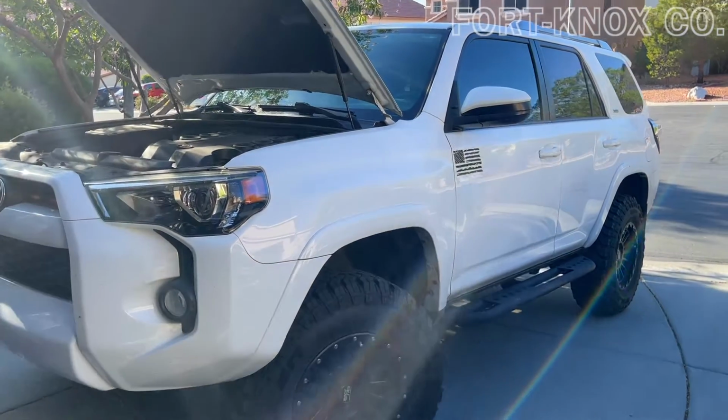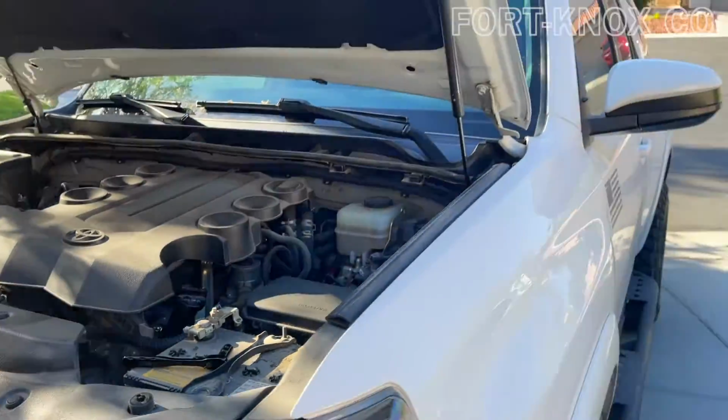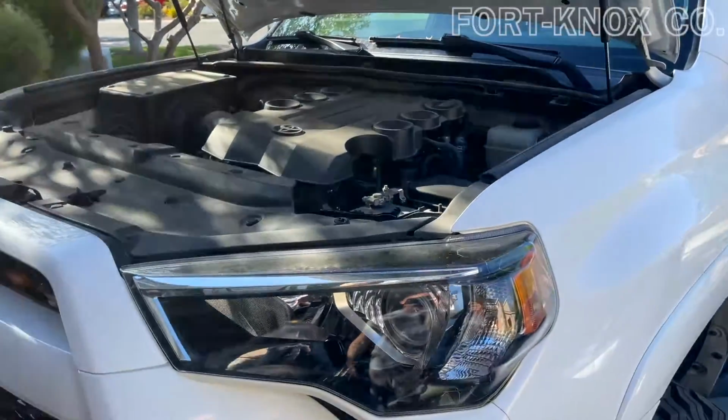Hey everybody, I'm Brian with Knox Company, and I'm going to show you how to change out your battery in your 4runner. This is the 5th generation 4runner, something very easy you can do. I'll take you through it step by step.